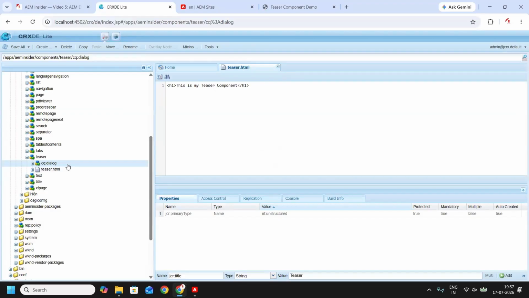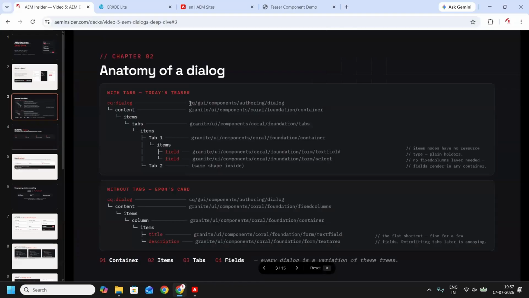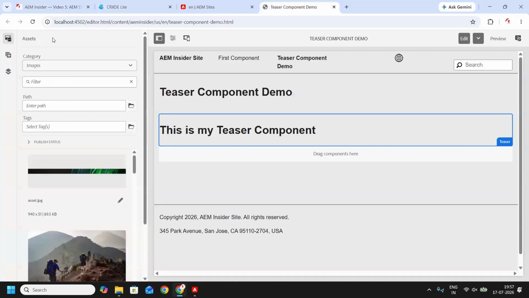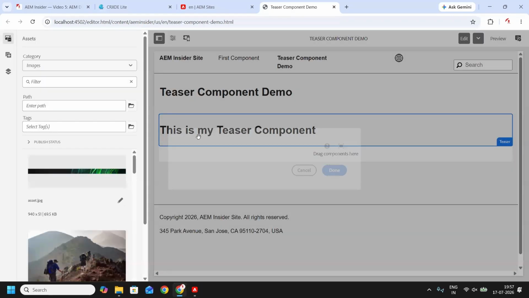Let's try to add the sling resource type to our CQ dialog. And its value is going to be this one. Now refresh our page and try to open the dialog.